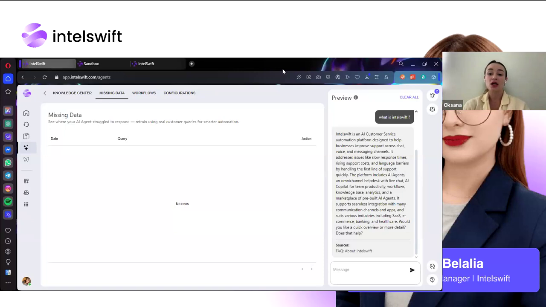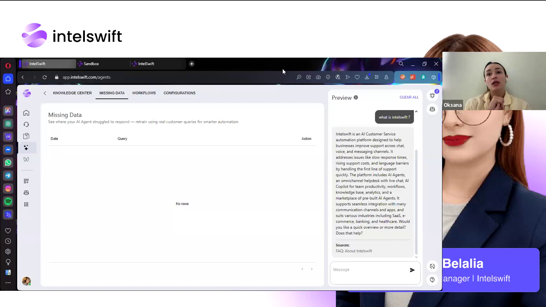So James, in terms of agent handoff, we have this AI action. That means there are basically two ways you can manage the agent handoff. First, through the buttons, through the workflows, and you can set it up in any workflow that you want to.